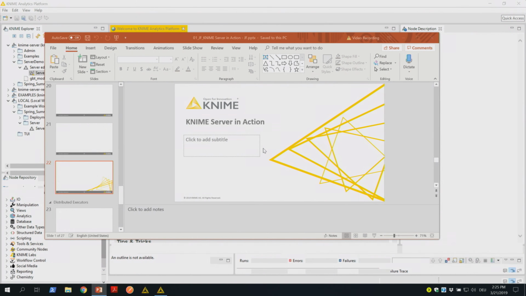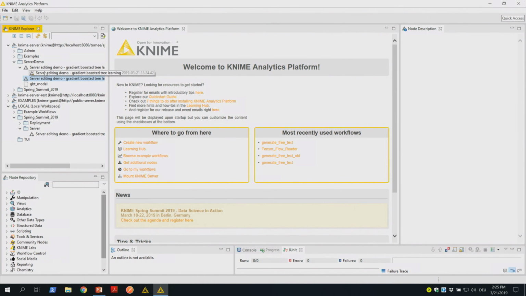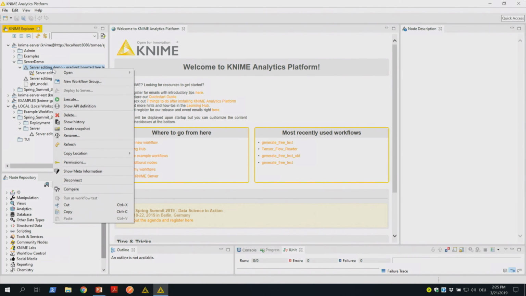I'm going to do a quick demo of that, because it's really a brilliant feature, and it's one of my favorite new features. So there's KNIME. Here's my KNIME server. It's actually running on this laptop. I already deployed this workflow here. Let me right-click on it. There's a new menu called Open, which allows you to open the remote workflow or open it in the web portal, which lets me see the job through a web portal. But I'm going to do new job.